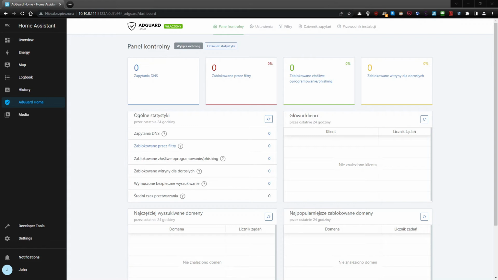Because if you have a firewall, you need to enable this port which nginx is using to listen, or eventually you can of course disable the firewall. This is something I do not recommend, but if you're not sure, of course you can disable the firewall, then you can stop it for a moment and you will see the dashboard from the AdGuard Home will load.